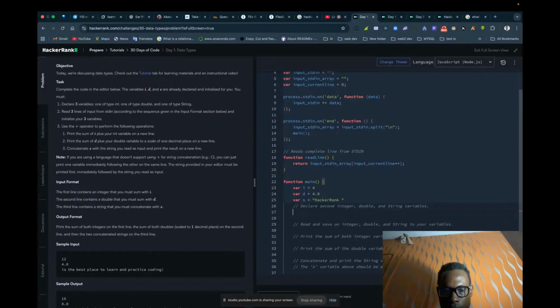I will declare and not initialize the variables first. So for that reason, I'll be using the let keyword to declare my integer variable, and there is a double variable, and there is a string variable.